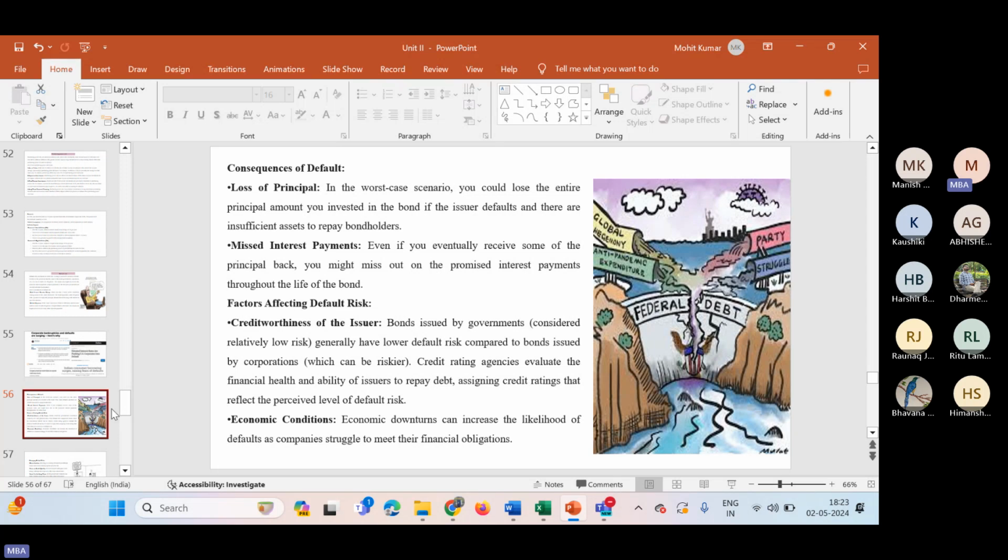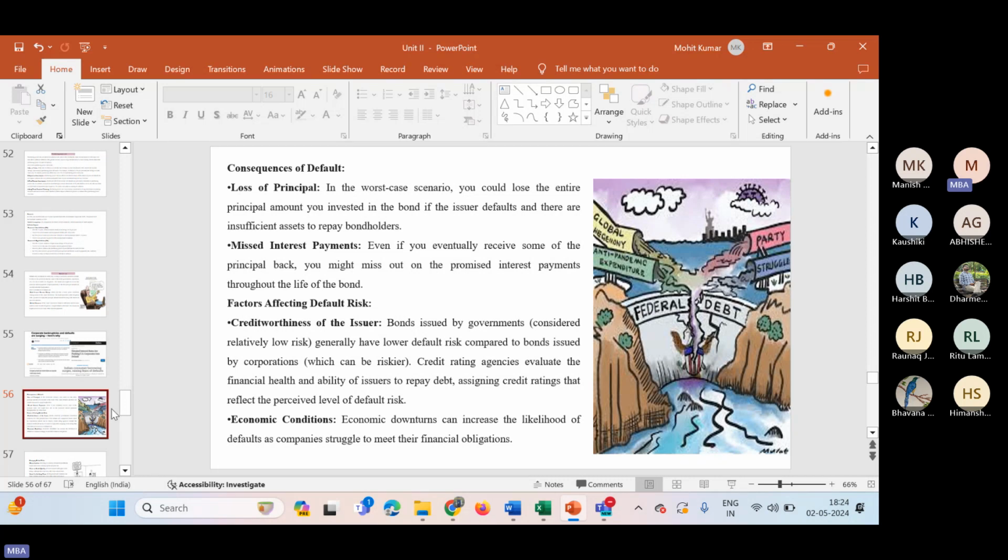Then the second important factor is economic condition, which we are all very familiar with, like what is happening in the US and across the world. The COVID-19 pandemic happened, then the Russia-Ukraine war happened, then the Middle East crisis is happening right now. Now it is a bit settled, and then you have some other conditions. Economic volatility may happen because of political issues also. Like India is going to face an election. We don't know what will happen, what the result will be, who will win, who will lose, what is at stake, and so many things.